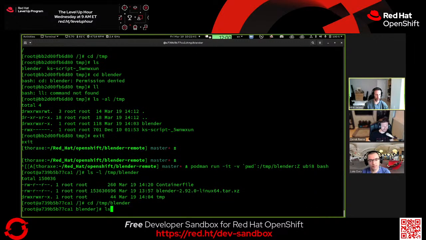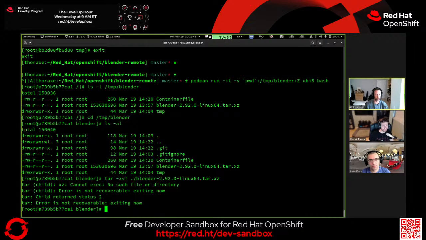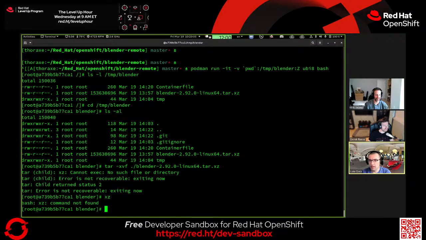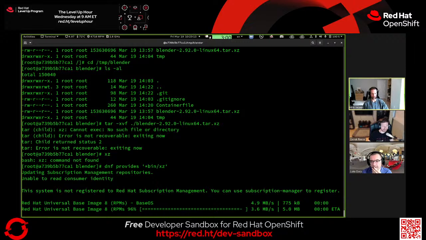There we go. So tar xvf Blender. Oh, look at that. XZ is not installed. Ah, lovely. Separate from tar. So what the heck provides XZ? Well, let's see. Oh, is the right tar not installed? Maybe. Lovely. I hadn't actually tried to run it, so I've been chasing my tail on stupidity for a few minutes.